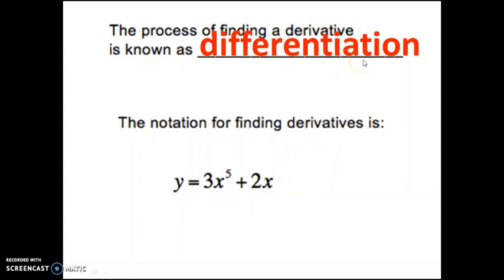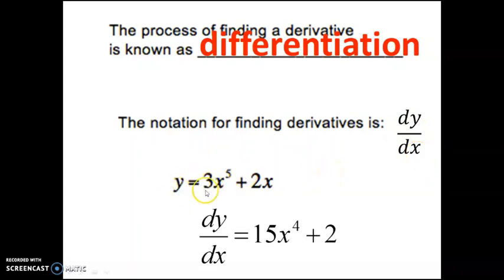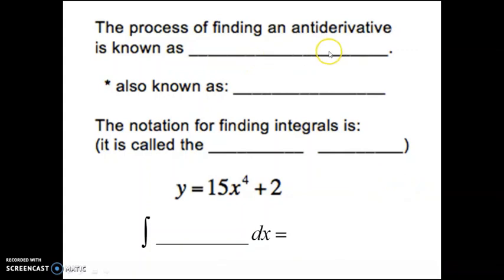So that's what we did when we did calculus before. We did differentiation, or we found derivatives. The notation for finding a derivative is this, right? If we want to find a derivative of this, we can write dy/dx, or you can write y prime, right? So for example, if we had this function and we want to find the derivative, we can write dy/dx equals, and we find the derivative of this. Again, the power rule tells us we drop the 5, that becomes 15, that decreases by 1, this 2x becomes a 2. That's derivatives. And now let's recap antiderivatives.